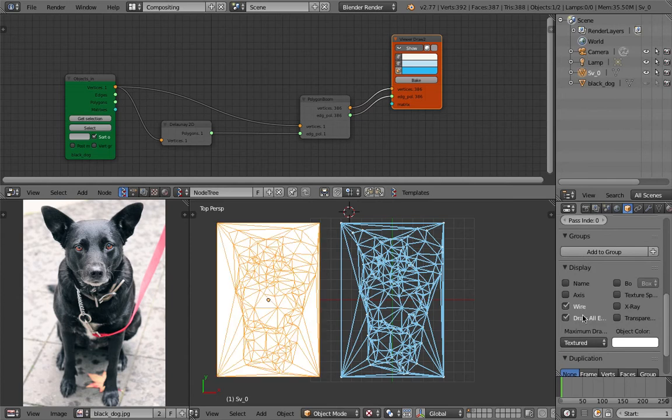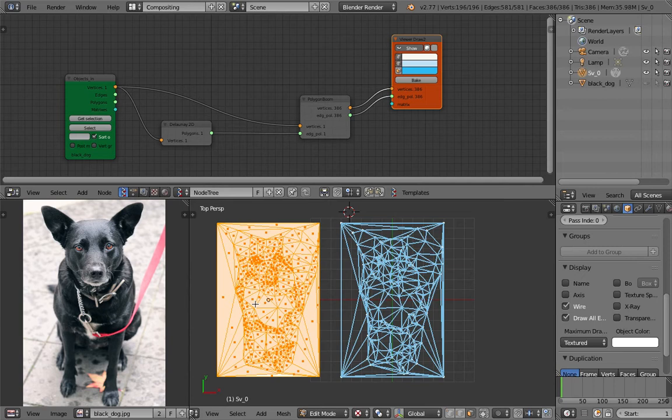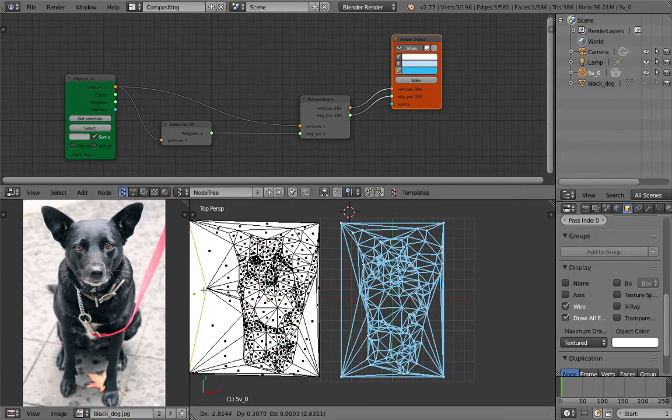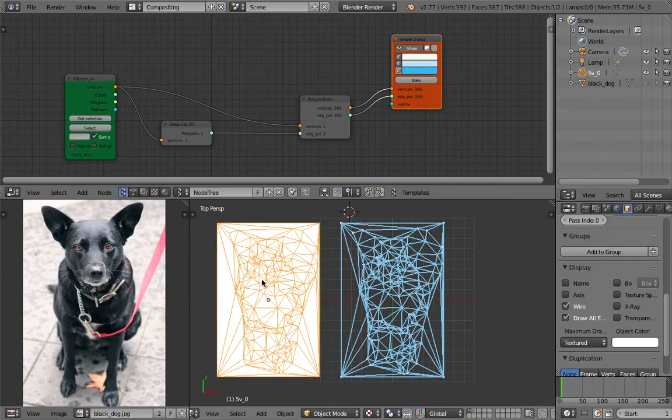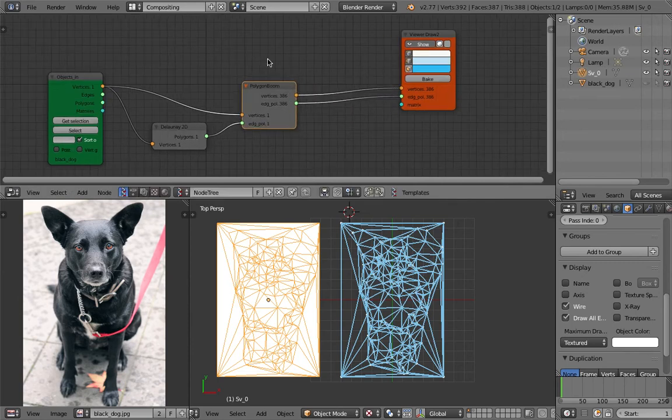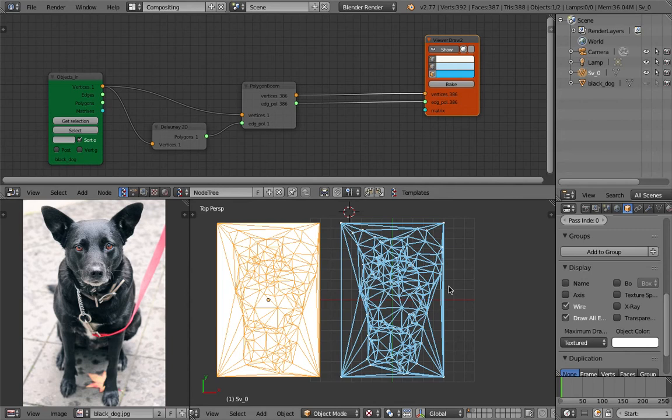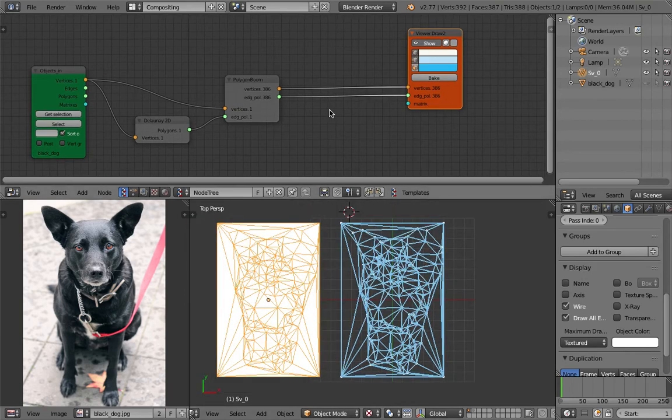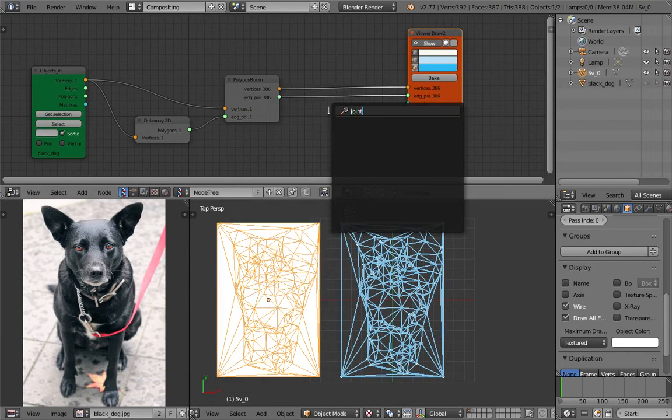I'm gonna turn on the wire. So with this mesh, all the faces are still together, but we're gonna separate it using Sverchok. So we need Polygon Boom. Now it's actually separated, but we also need to join it back. Mesh join.